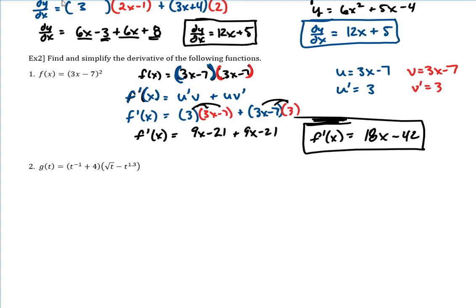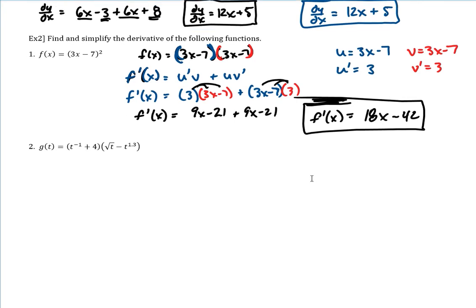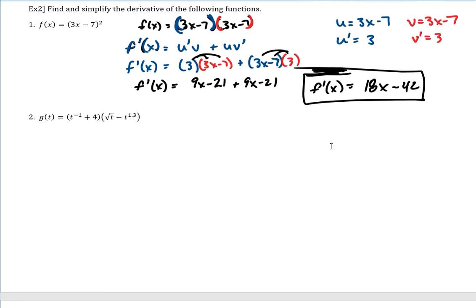Okay, so that's using the product rule. This one was a special case where the u and the v happen to be the same, but it worked out. You could still, again, FOIL it to double check. It would work the same. We would get this answer. So you could always double check. All right, one more. This g of t is set up with harder kind of powers, at least.